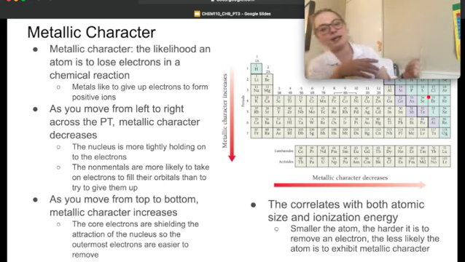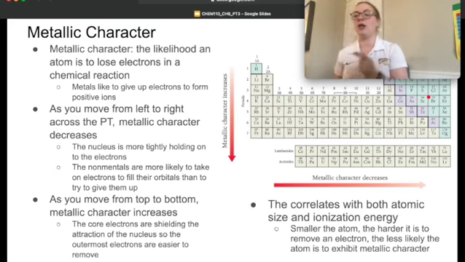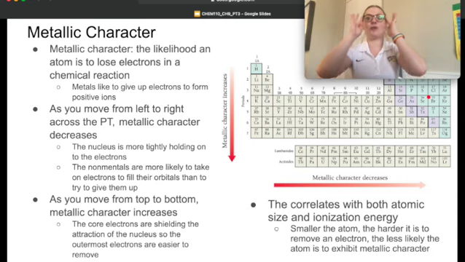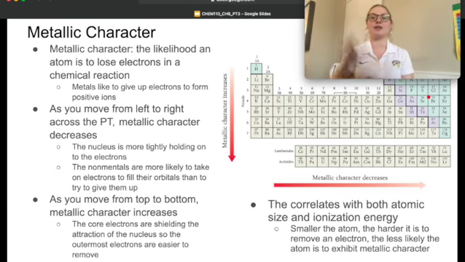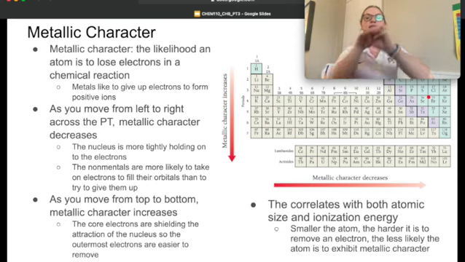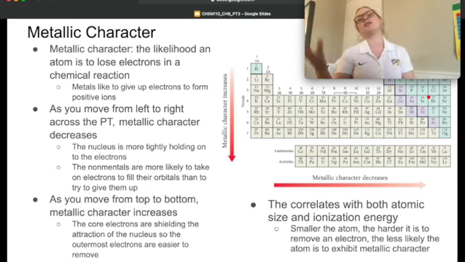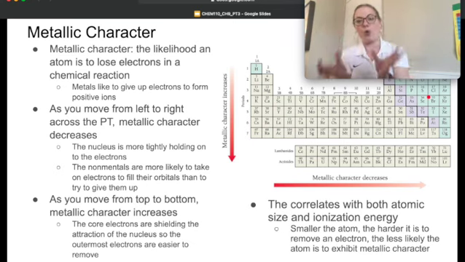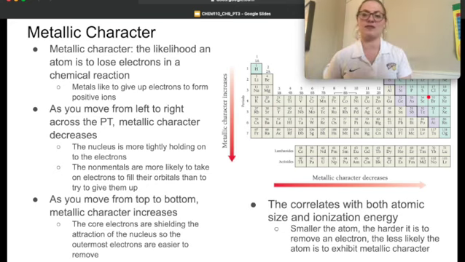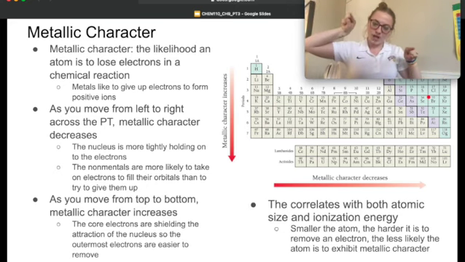So we have atomic size, so we're talking about the size of the atom. Fluorine, you shoot for him as your smallest atom, and francium, you'll shoot for that as your biggest atom because francium has lots and lots of electrons. So again, it's that core shielding the nucleus from being able to really pull those valence electrons in as tightly as fluorine can, because fluorine doesn't have a ton of electrons and it's got a lot of positive charge in those protons, okay? So we have that.